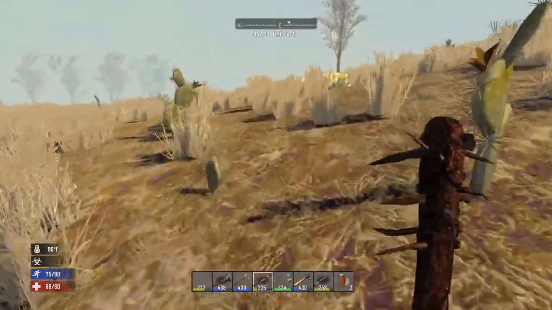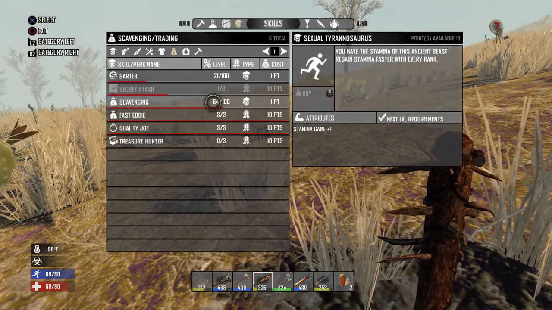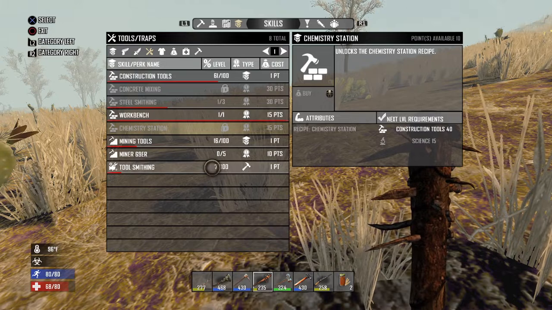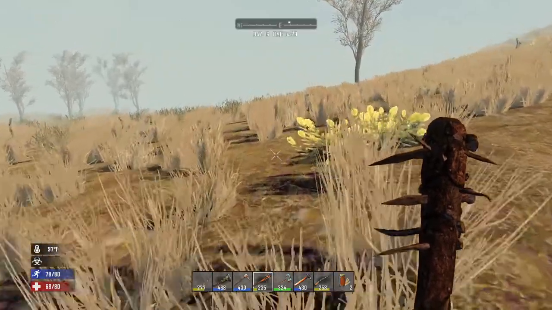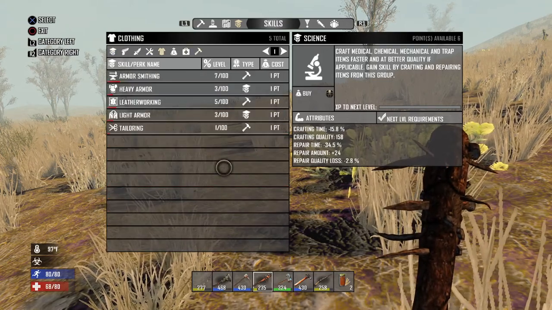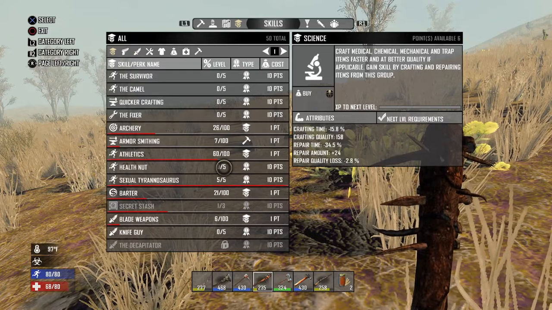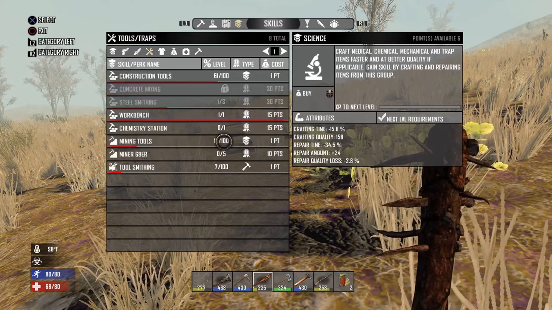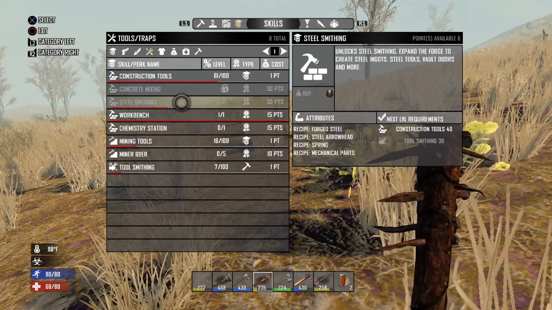So, yeah. Can I put any points? I don't really need to, though. Treasure, I don't like treasure hunting, bro. Chem station. What do I need for that? I need science. Science! Alright, but then I just need the 15 points. Oh my god. Where is it? Oh my god, my brain. Man, where? Hold on. No. Pummel pee. I need pummel pee. That's what I mean, I don't really need it, but right here, tools and traps. So chem station is unlocked.